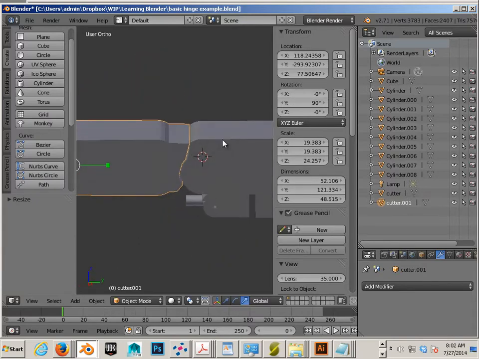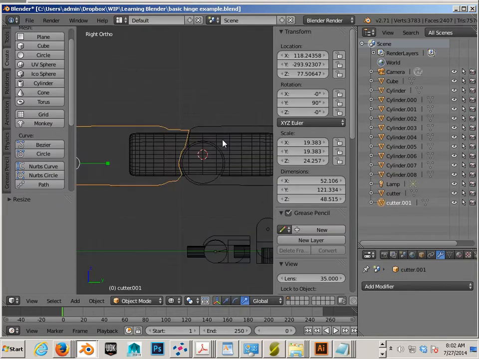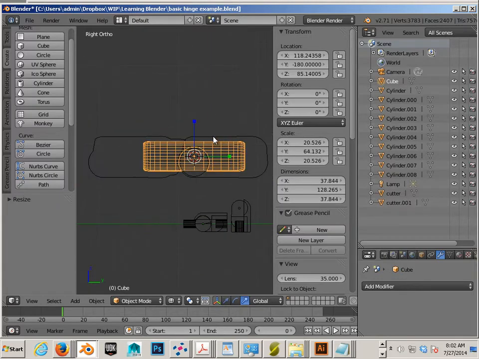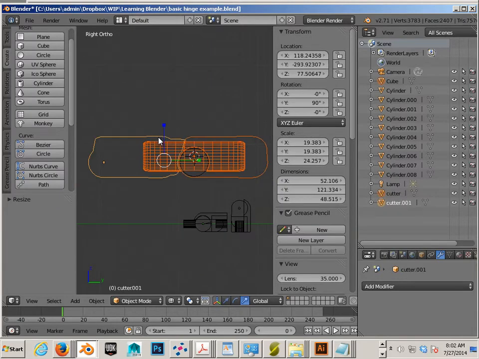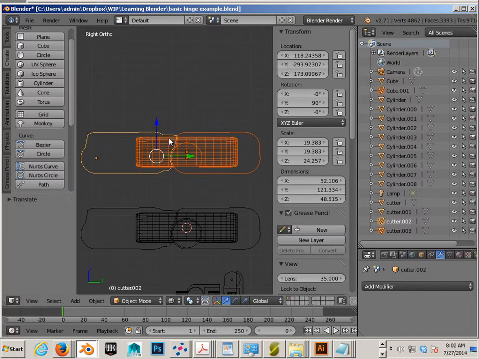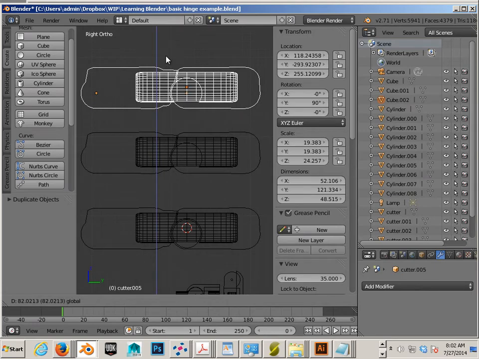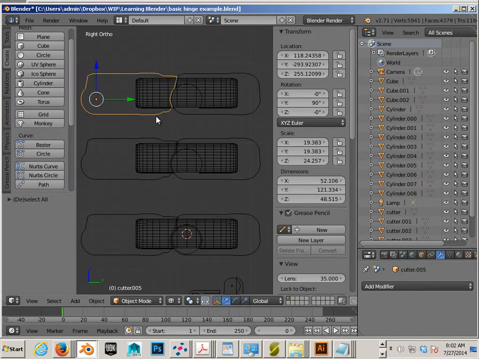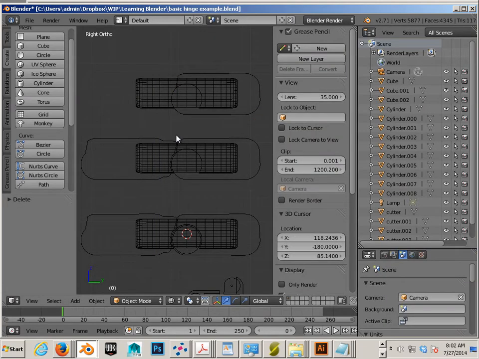And just like how we separated an object before to split it up, we do the same here. So Shift D and Shift D. I always keep an original and I make two copies. So delete this and delete this. This one we're going to cut with this one.